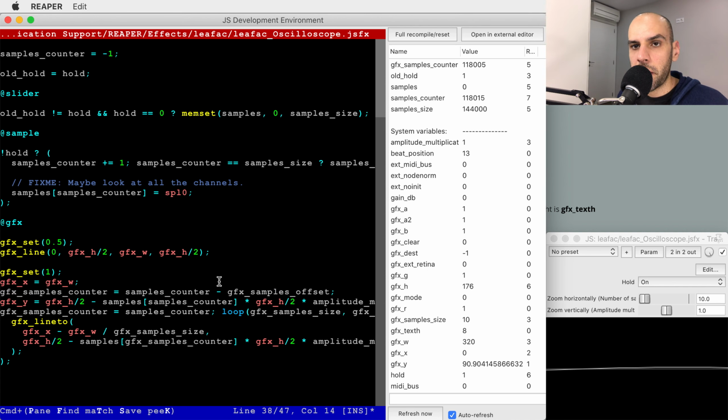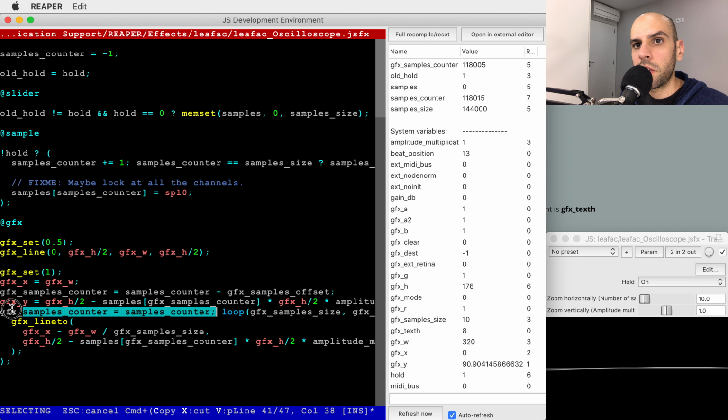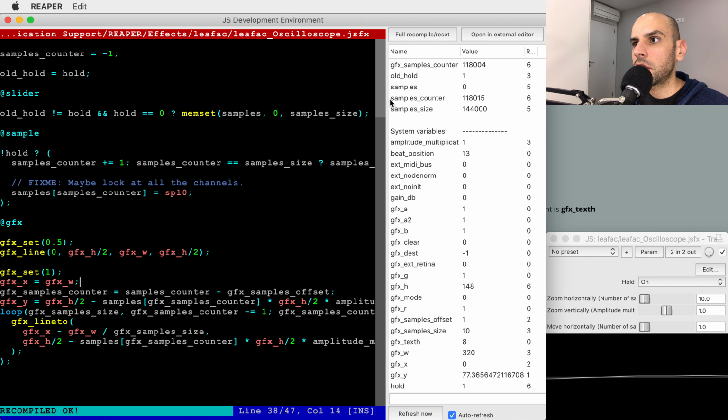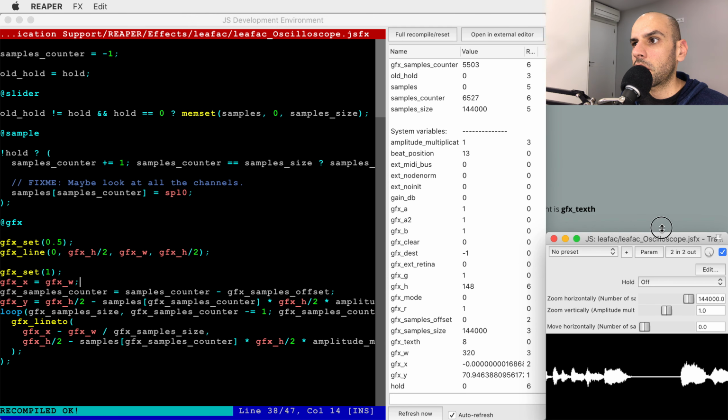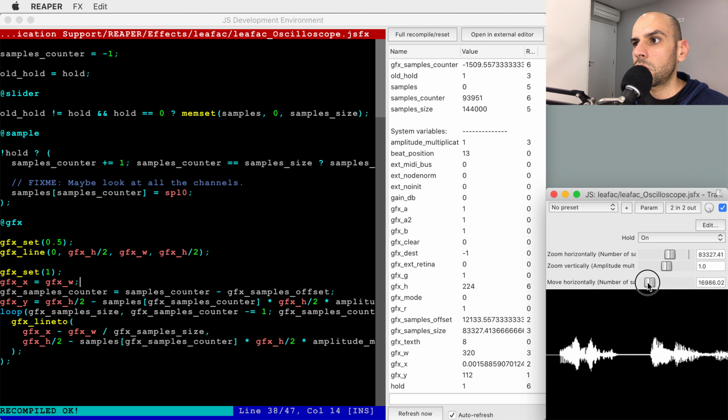This gets me to the past, and then I need to use the samples counter here. So this gets me to the past. And I guess that's going to work. Let's see. I'm saving this. I am doing a full compile reset. I am doing some zoom and then holding and then going to the past.